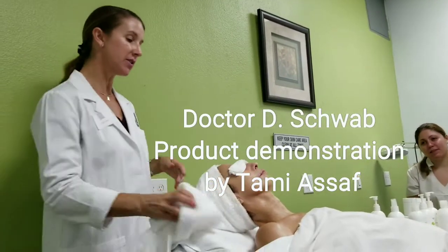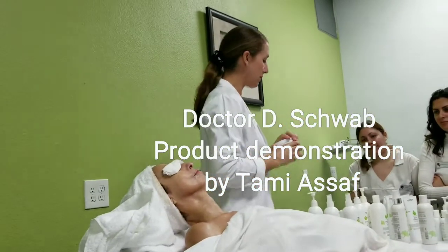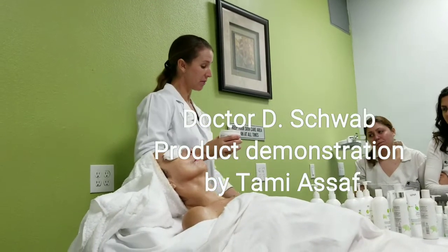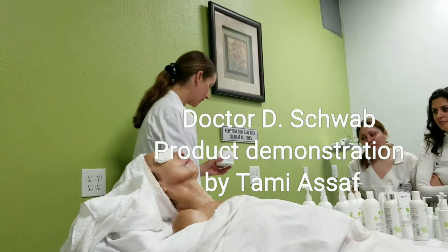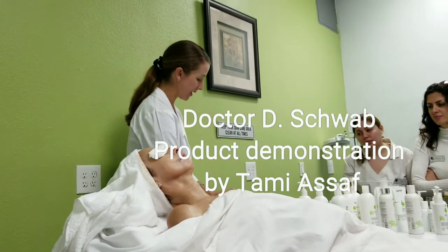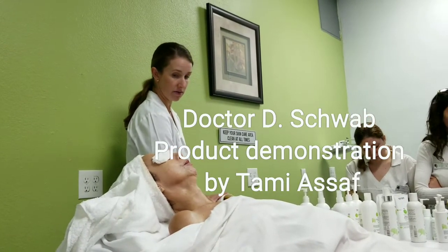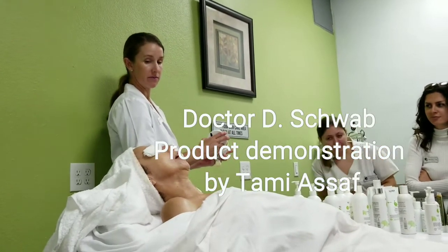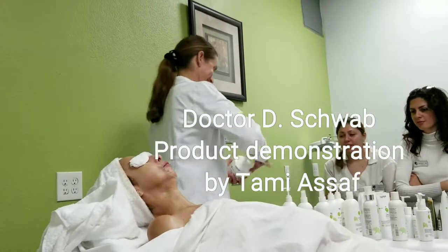All right, so we're going to do the pumpkin enzyme peel. We could prep her skin with a chemical peel, but because we're doing the hypothermal mask and I have not worked with this lovely candidate before, we're not going to do a chemical today. But that is an option. Do you want me to do the aloe vera peel for 1 minute first and then the pumpkin? You could try it.